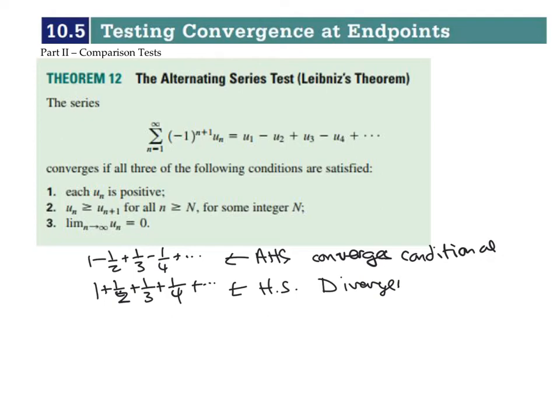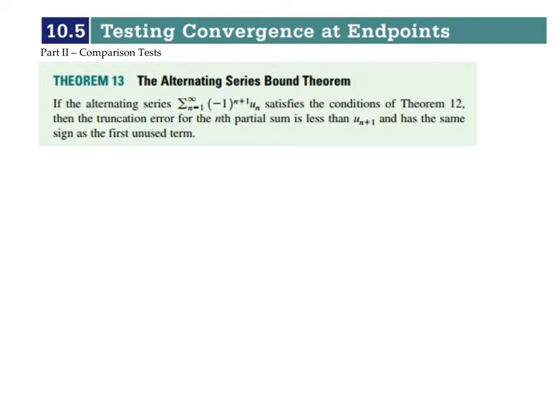And the little theorem to remind you some more about this, even though I think this is now the third time we've looked at it in the last 2 chapters. This theorem, Theorem 13, the alternating series bound theorem, says if you have a series that meets all of the conditions we just talked about, the terms alternate in sign, their absolute values keep getting smaller and smaller with a limit of 0, then the truncation error, if you stop at the nth partial sum, will always be less than the first term you left off and has the same sign as the first term that you left off.